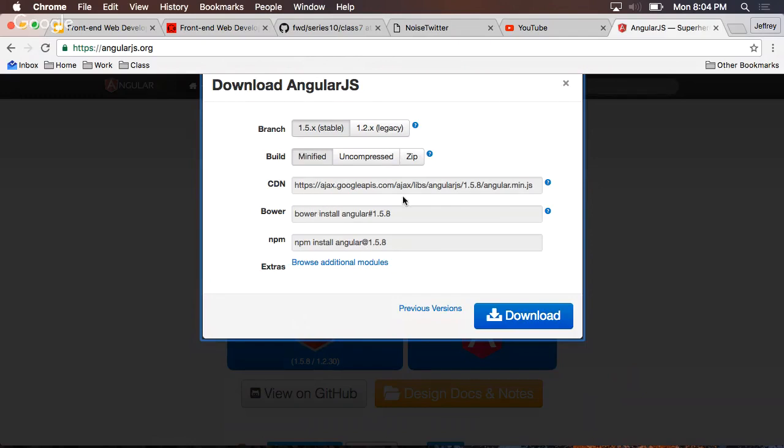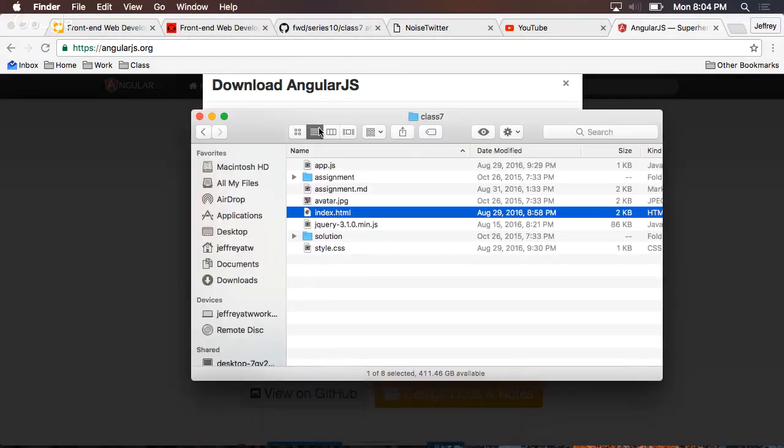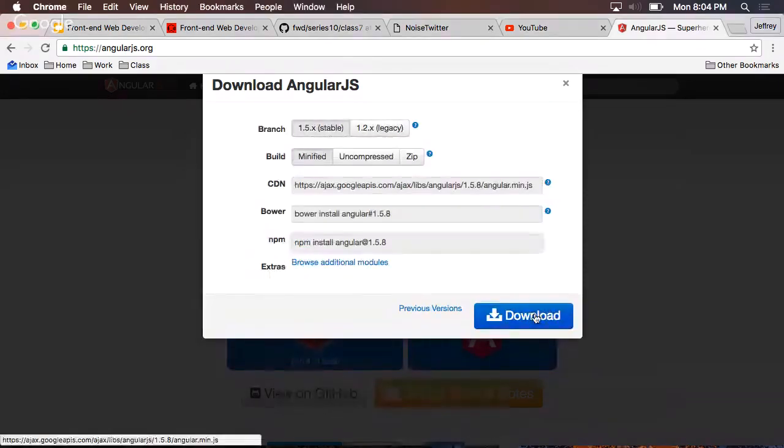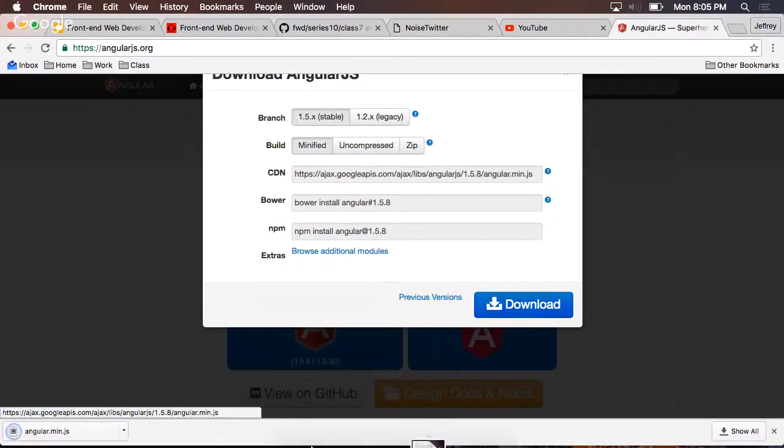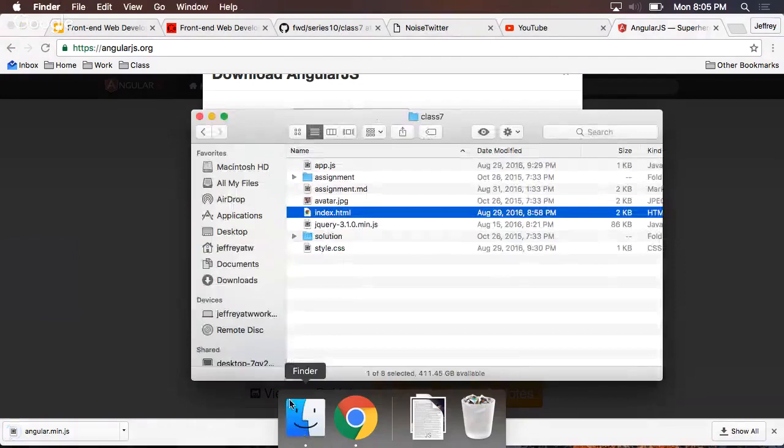You can just download it. You can press the download button, which will give you the JavaScript file, which is probably what we want. Or you can reference it from a content delivery network that is someplace online that has the file available for you. Or you can use Bower or NPM, 2 different package managers that allow you to simply install something by name. I'm just going to keep things basic because this is really just a basic HTML, CSS, JavaScript thing, and I'm going to just download the JavaScript file. So press the download button, and there you go.